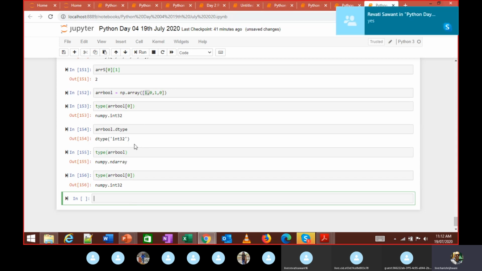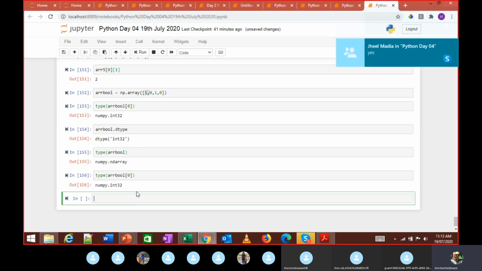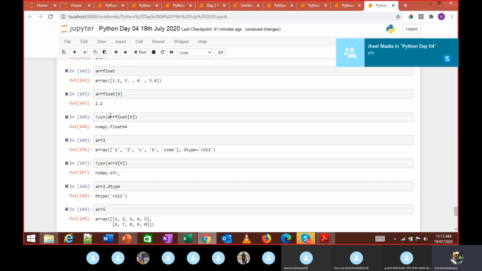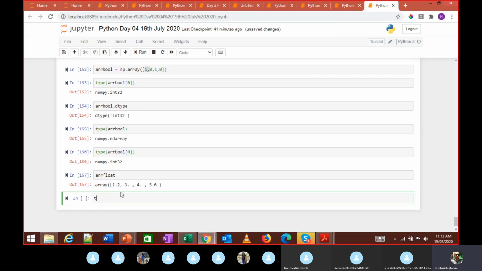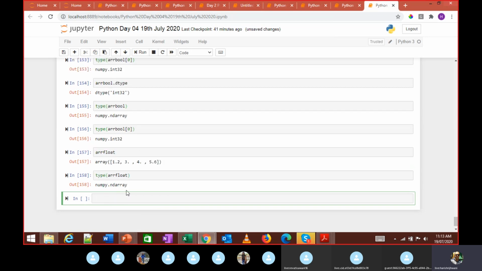So the 64 was coming for float 64. If I type the type of arr float, it is going to give me numpy array, an ND array of numpy.